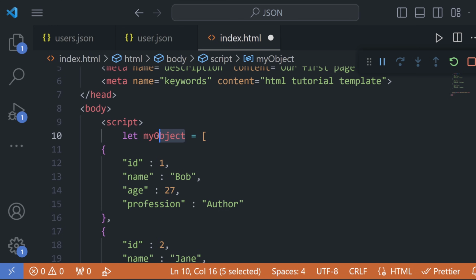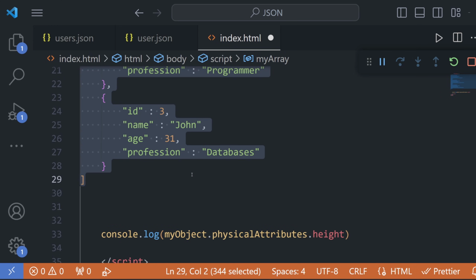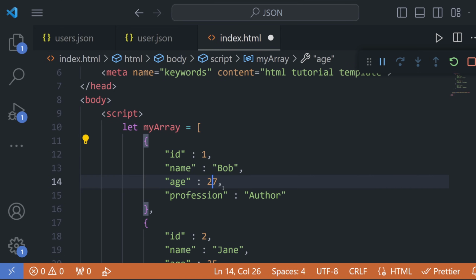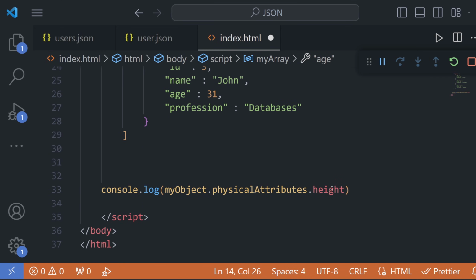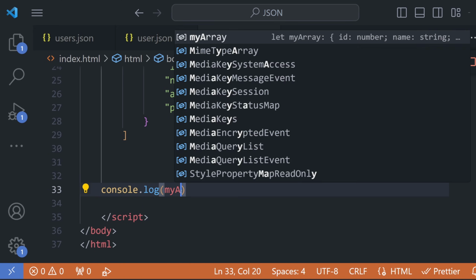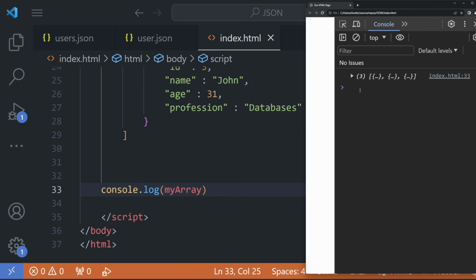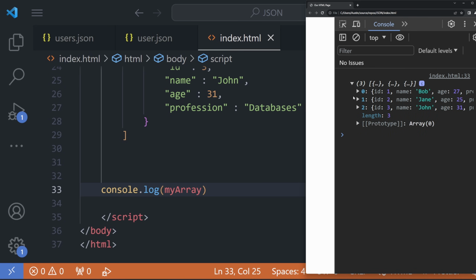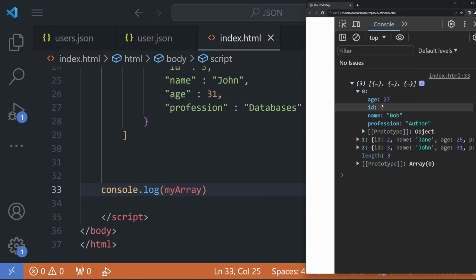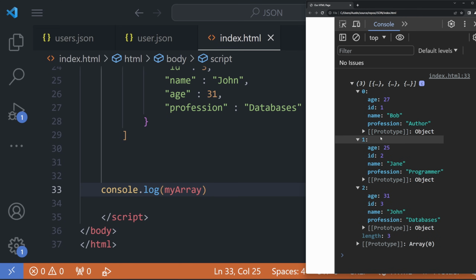Let's rename it. Instead of my object, we'll say my array. Then we'll tab these in a little bit to get the organization looking better. Now in our console log, let's console log this out, so we'll say my array, and let's see what happens. Save the page, go to our console, refresh, and you can see it is now printing off the array, which we can also expand by clicking this arrow. It's pretty much the exact same idea as before. For each one of our objects here, we can also expand the object by pressing the arrow, and you can see it opens up the properties for each individual object.